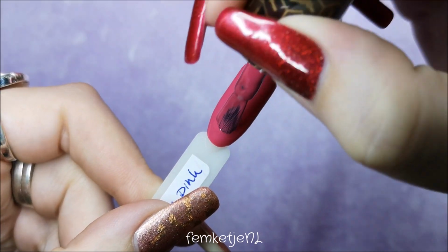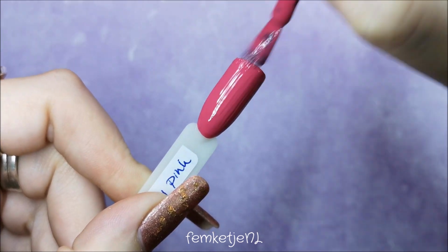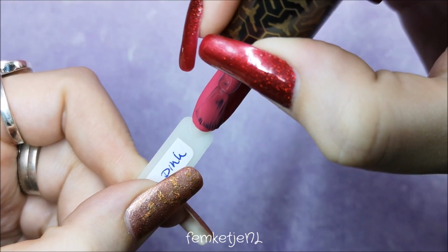Again, the pigmentation is just insane. It is almost completely opaque in one thin coat. So as usual, I'm just going in with the second layer right here. Also, I really love the brushes that come with the bottle.